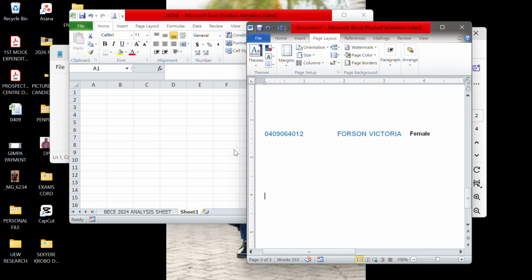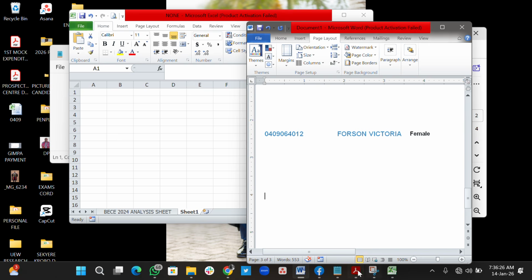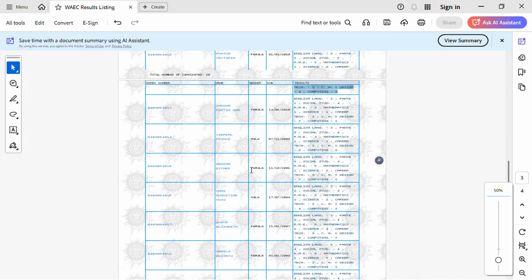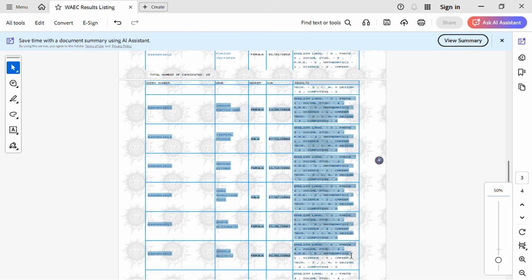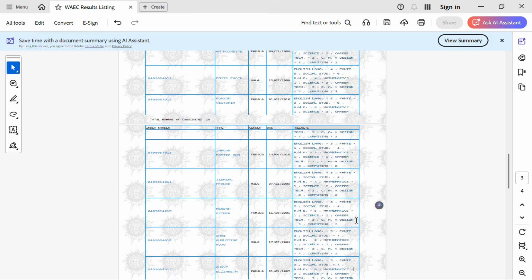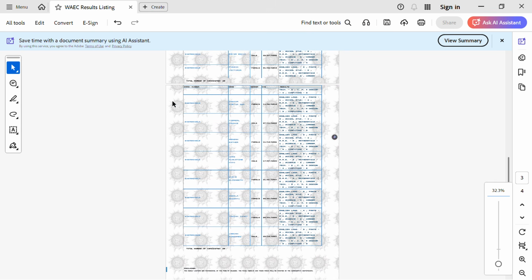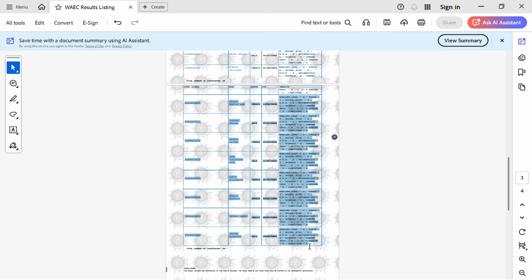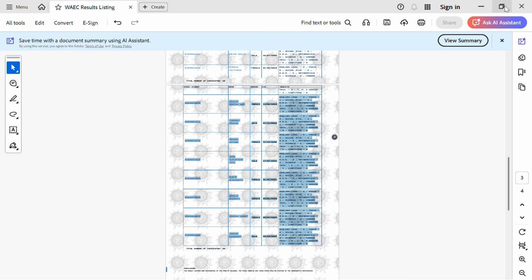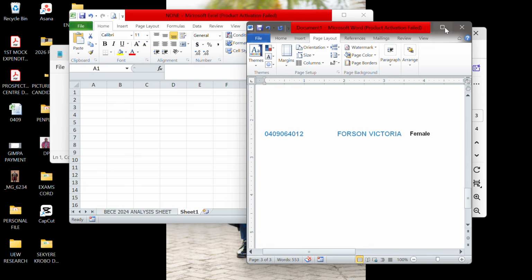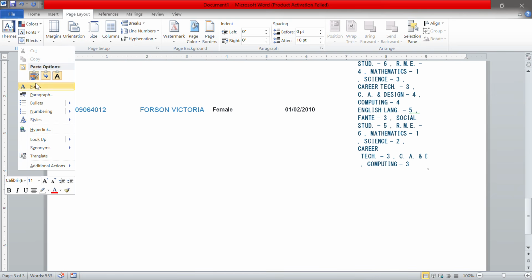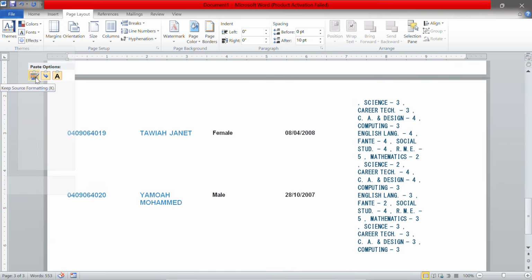Now that we have this, we can quickly go back to the PDF file again and copy the rest of the result as it's shown on one page. Remember, if there is an extension of anybody's result on any other page, you would have to repeat just like how we did for the first page. Please do not forget. So we'll copy all this, we'll highlight, and then we'll use the copy text. After the copy text, we now have to quickly go back to Microsoft Word and move to the next tab and then right click and choose again the keep source formatting.